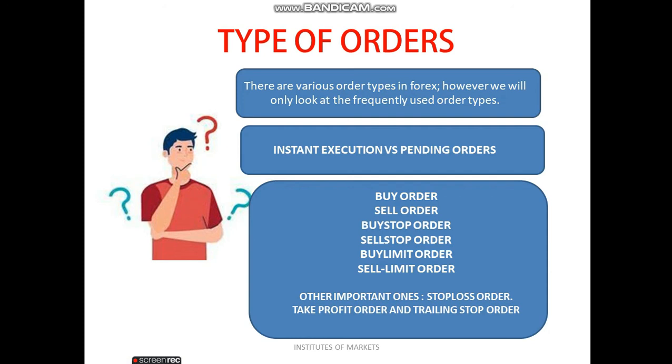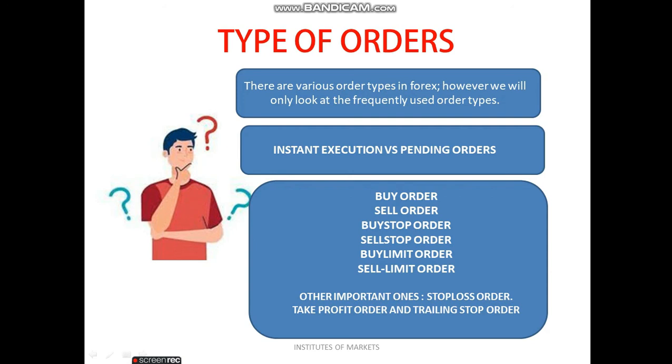Okay, pending order means the thing you are buying or selling is not active right now. I will show you more practical. There's no way I will explain this one to a beginner and you understand what I'm saying. So the buy order and the sell order are all what? Instant execution orders. Don't worry. We'll do the practical very soon. Okay, buy stop order, sell stop order, buy limit order, sell limit order. Like I said, don't worry, I will explain it when we go practical.